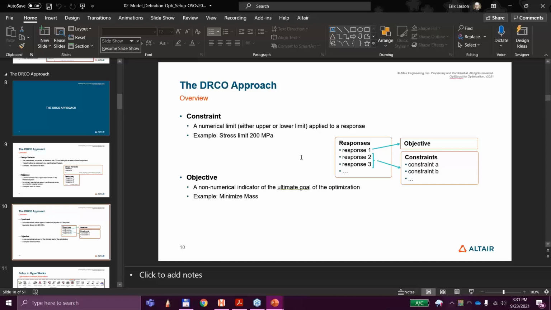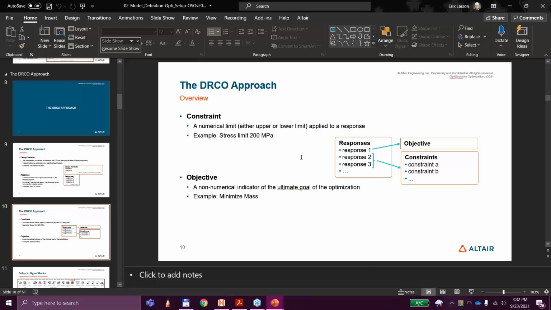So our response is mass, and the objective is to minimize it. You also have the option to maximize things, but it's not very widely used. We far more minimize an objective than we do maximize an objective.